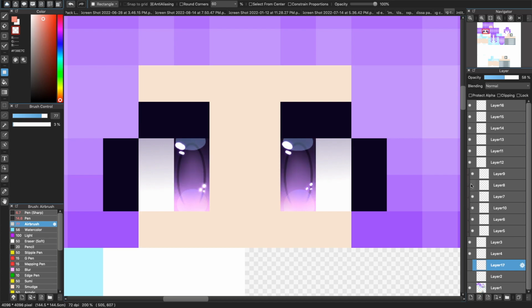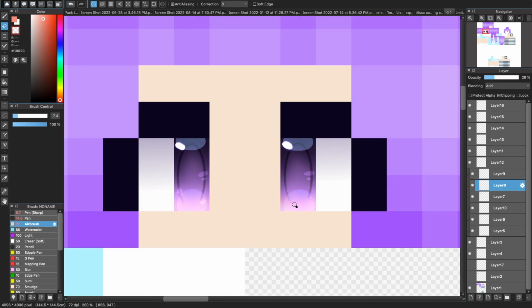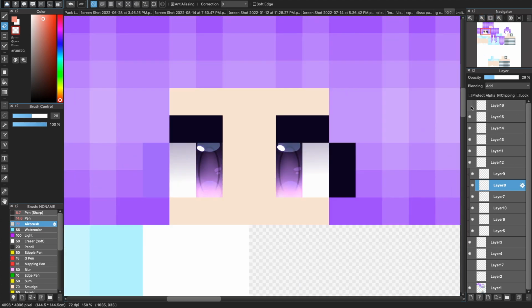Accomplishment! So for guys' eyes, what I'm just gonna do is I'm kind of gonna remove a lot of the stuff, just make them a little more blank, you know? We're not gonna need to remove all of the highlights, but remove a little bit of them most of the time, unless the character is meant to be that way. Guys' eyes aren't as bright in anime, so you kind of just want to make them a little more bland.